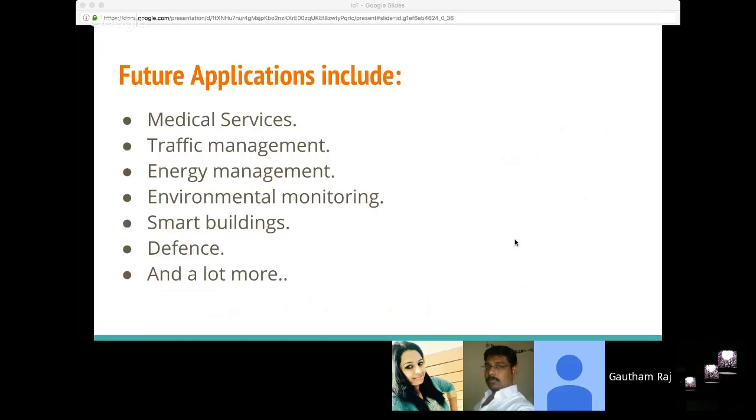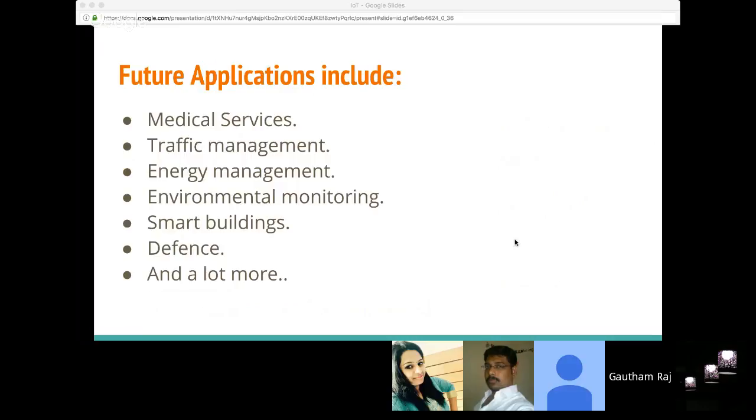Smart buildings. What you can expect is, consider you have a tag pad on your phone, and in your parking you have the same tag pad. If you just drive into your building, you automatically open your parking garage, and you can just go and park your vehicle inside. After you come out, your door will be closed, and your house lights will get lit. In this way, you can automate the buildings.